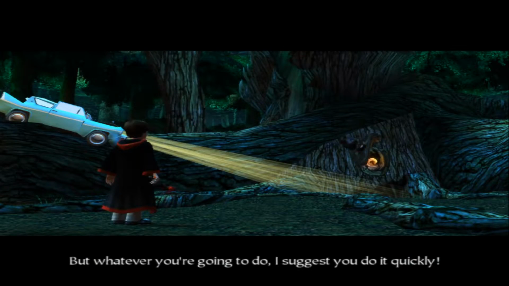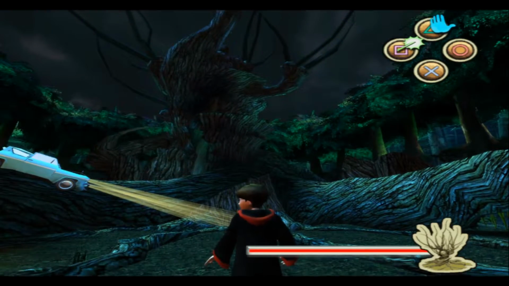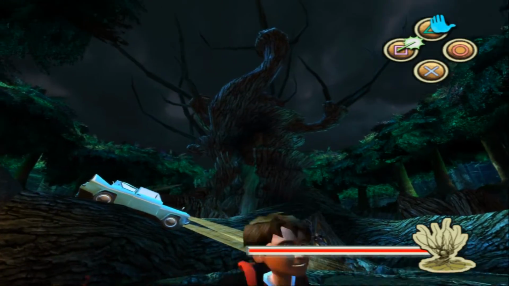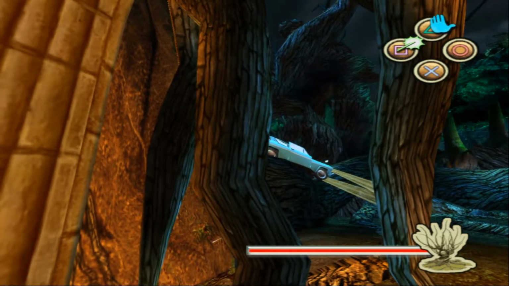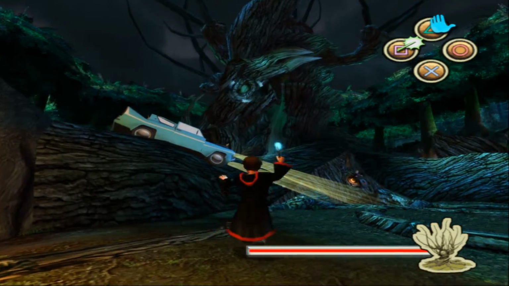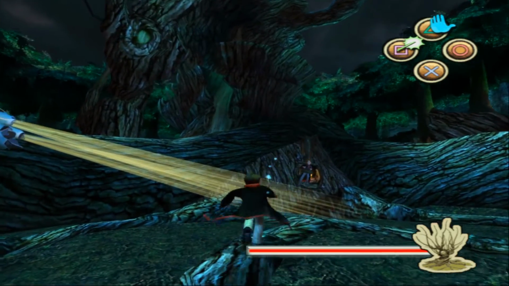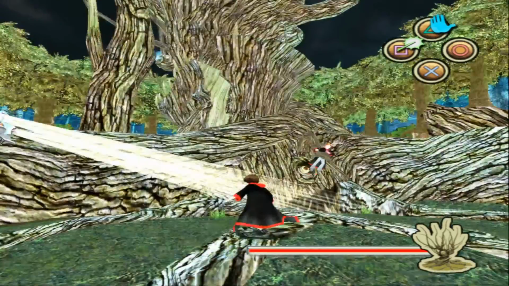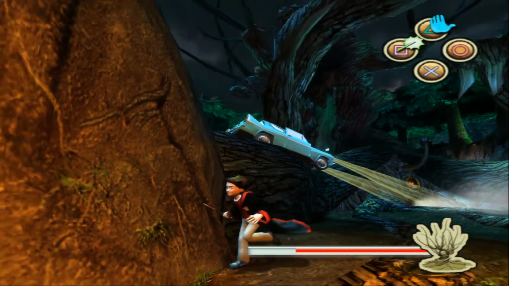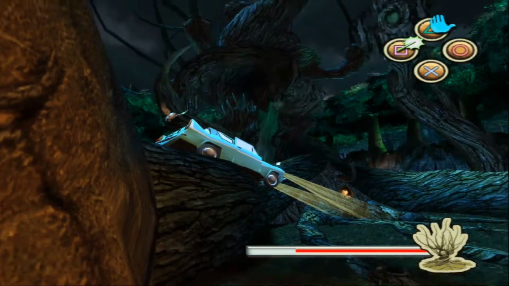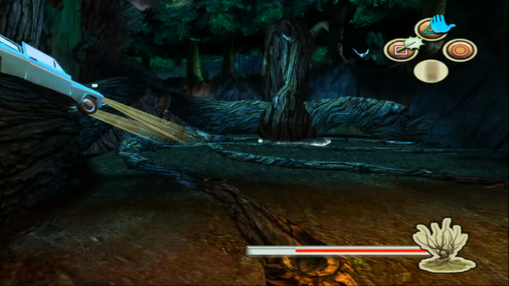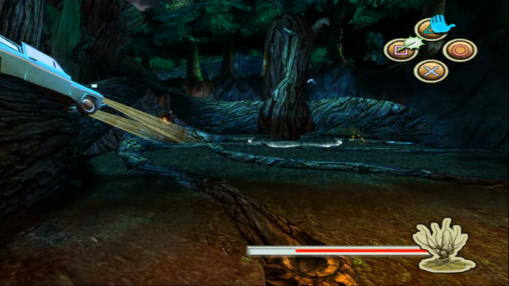Yeah, we'll try to do it quickly. We'll just avoid getting killed by the stumps of this tree. Now, there is a way to avoid getting hit. Just stand in this corner. The reason for that is because none of the shockwaves can reach you from there. Hey, I targeted that. Let's shoot that. Now, the reason I say stand in this corner is because the game doesn't register that you're here. So as a result, the shockwaves can't reach you.